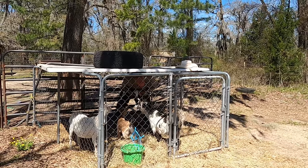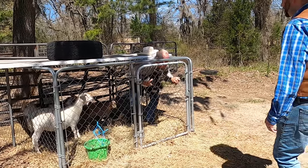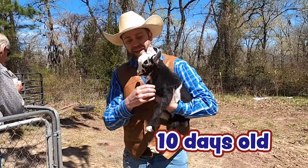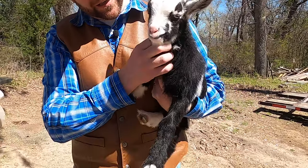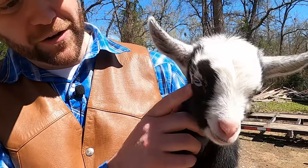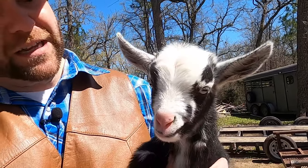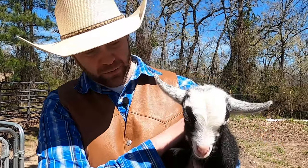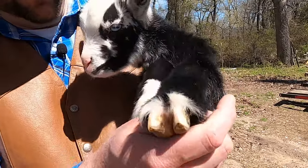Wow, you guys see what he's got under there? That's a little bitty baby goat. Wow. All right. How old is this little guy? That one's about 10 days now. 10-day old goat right here. Wow, look at him. He's really, really cute. And goats have these really unique eyes. Have you guys ever seen goats' eyes? Look at them right there. They kind of have this sideways line in them. And you know, goats oftentimes live in desert climates. It gets really, really hot. I don't know if that helps with their vision out there or not, but look at this guy. He's got tiny little feet. Tiny little feet. Wow.